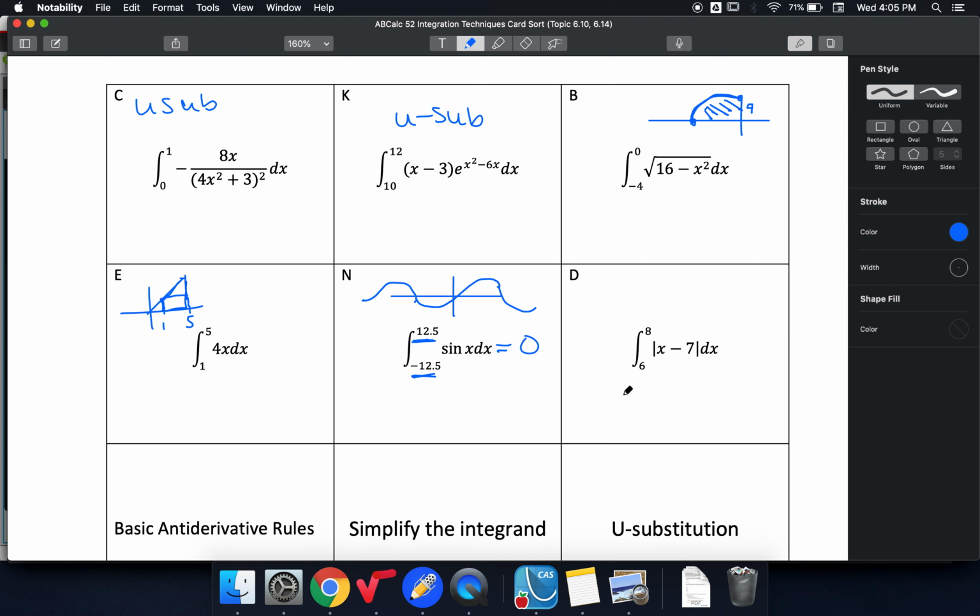And for sure, I'm going to want to use geometry here and use my shape, because the absolute value of x minus 7, well, that's way down here. And I'm going between 6 and 8. So I'm going to have 2 equal triangles to add up. I could find the area of one and just double it. And of course, this is a 1, 1. So my total area is going to end up being 1, because I'll have a half plus a half. So if you're stuck, try to think about geometry and how it can help you.